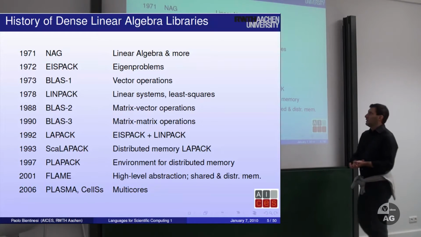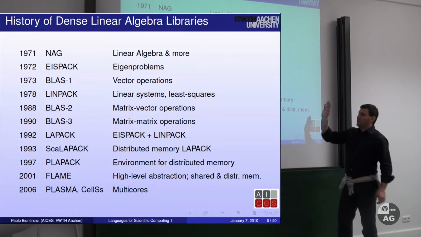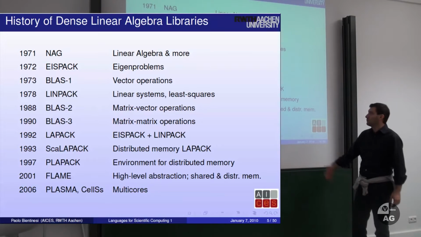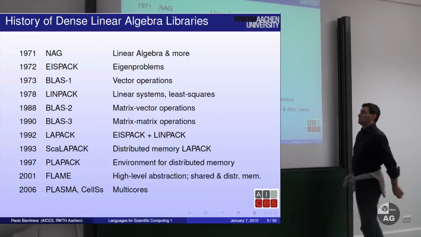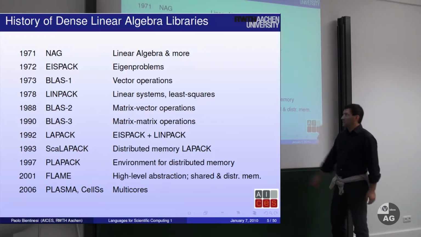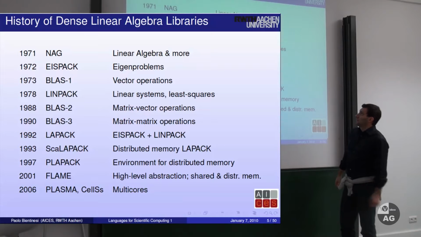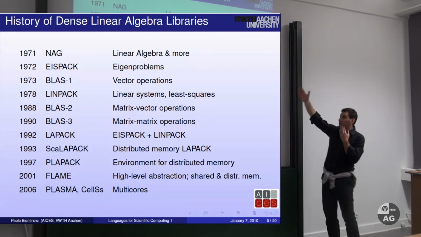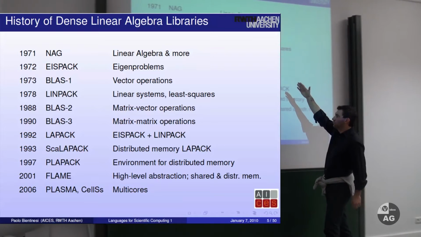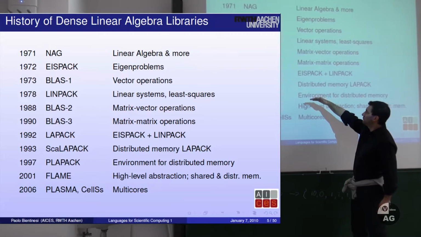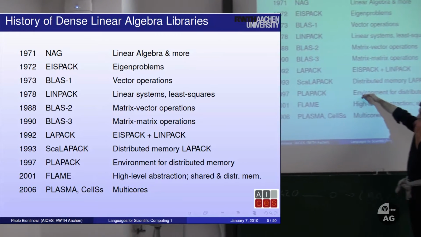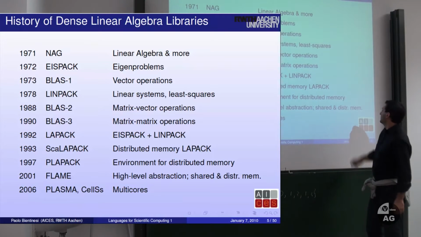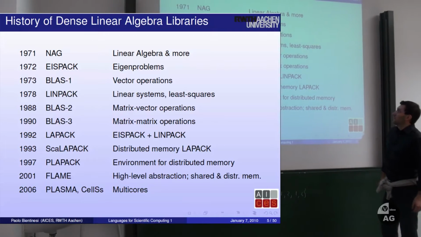It's a non-profit library. It goes very well beyond linear algebra. It's really a wide collection of routines. So I put it there because historically it's the first one. But I would like to start with EISPACK, which was written in Fortran, of course, like anything else up to LAPACK. LAPACK is written in Fortran. So yeah, Fortran is pretty sturdy.